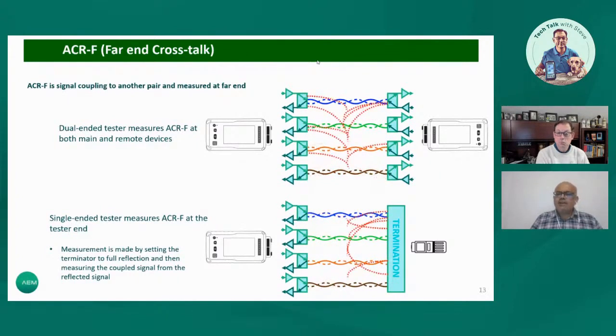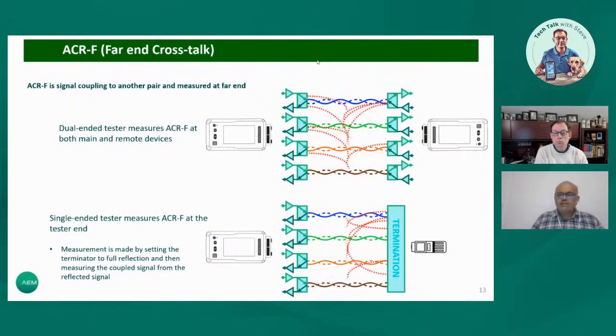This is because if you have a very long cable, the signal you receive is going to be small, then even a small amount of crosstalk is a problem. Whereas if you have a short channel, you receive a very strong signal, and a small amount of crosstalk is less of a problem. So that's why we call it attenuation to crosstalk ratio, and that provides a more realistic measure of the influence of crosstalk on the performance of the cabling. So it's always measured as a ratio.